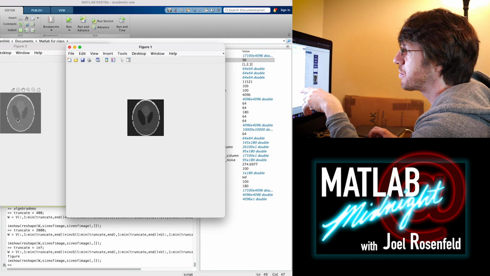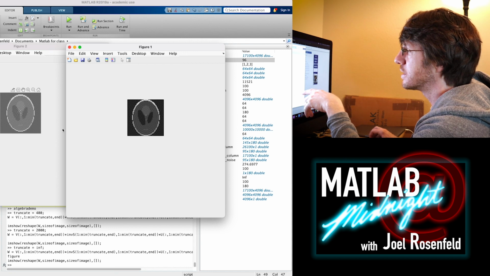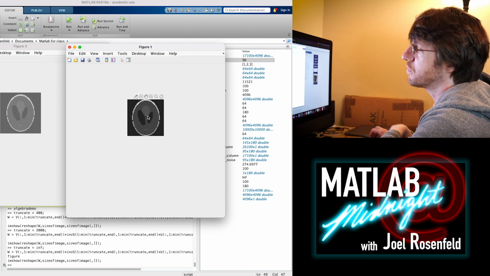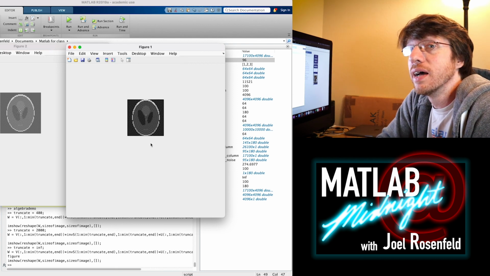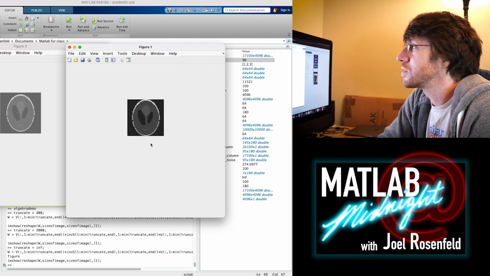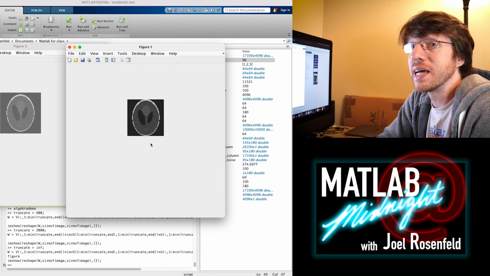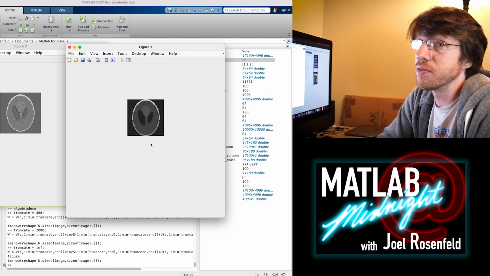There's a circle here that you can't make out here, and there, and there, and then this as well. These are actually features that were in the Shepp-Logan phantom, and so by using a truncated SVD, we came up with a pseudo-inverse to our problem that did better than the actual inverse that we had from the dataset.